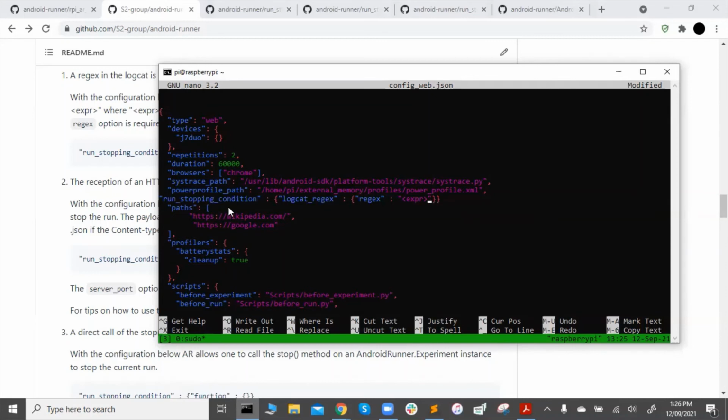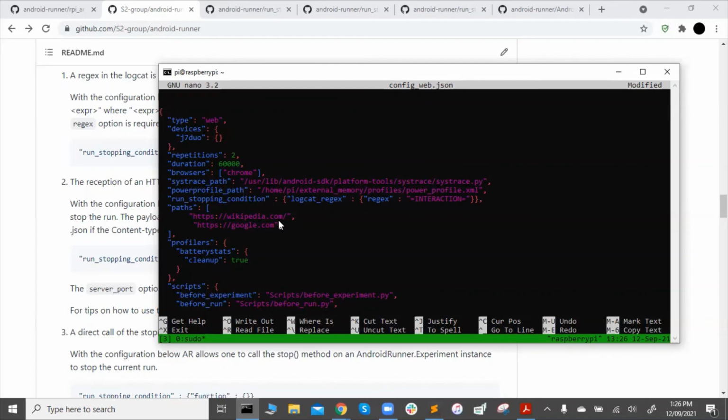All you need to do here is give one regular expression, but to make it faster, I'm just writing down the entire text for now. So whenever it finds this in the logcat, it will stop executing that particular experiment. Oh, I forgot to add the comma at the end. Right, it should work now.